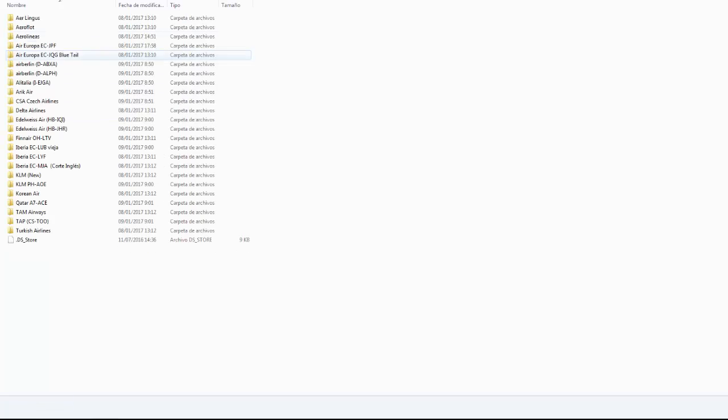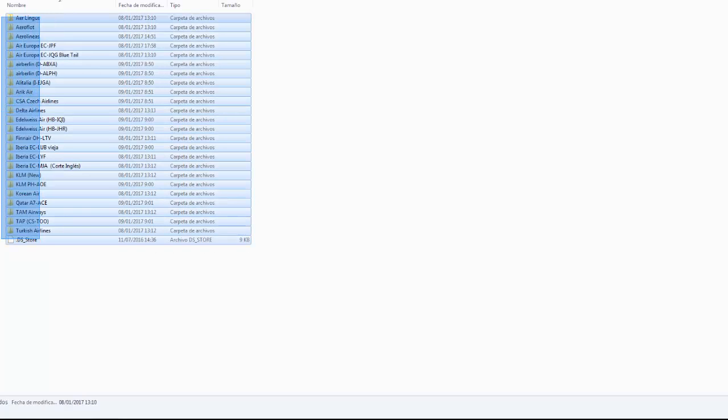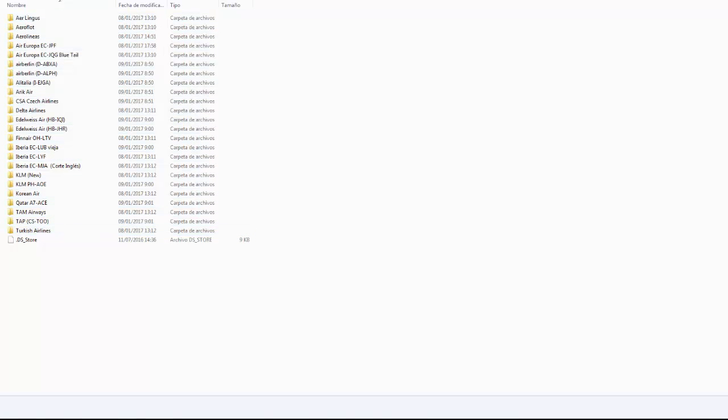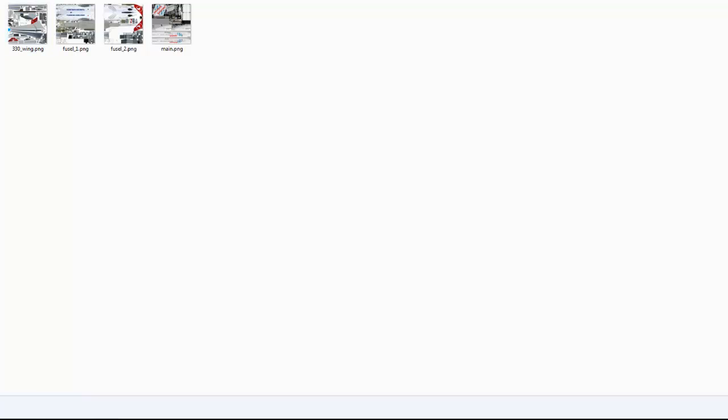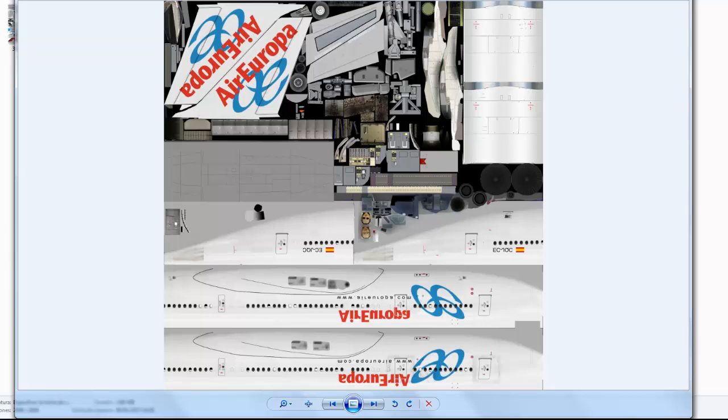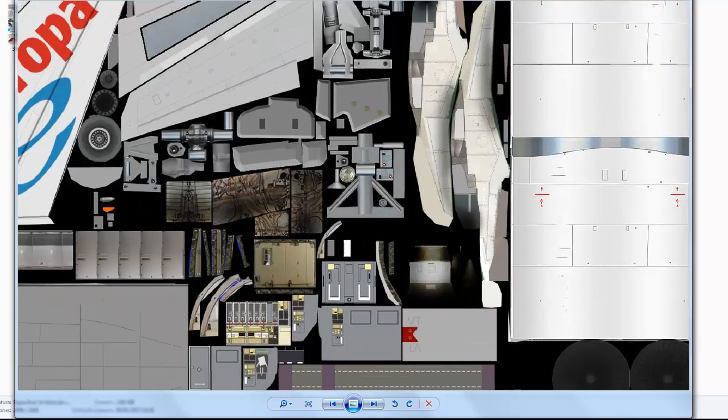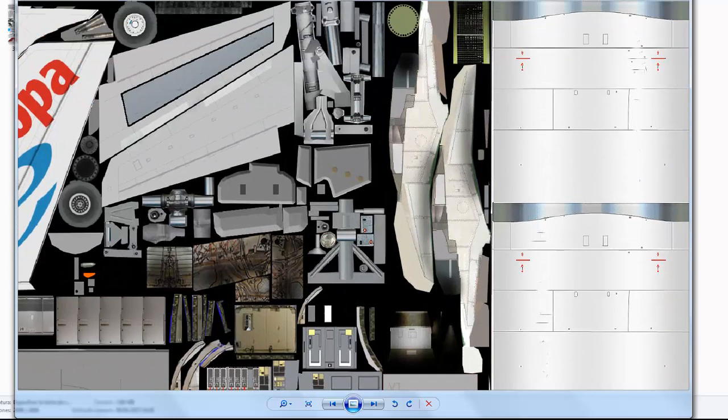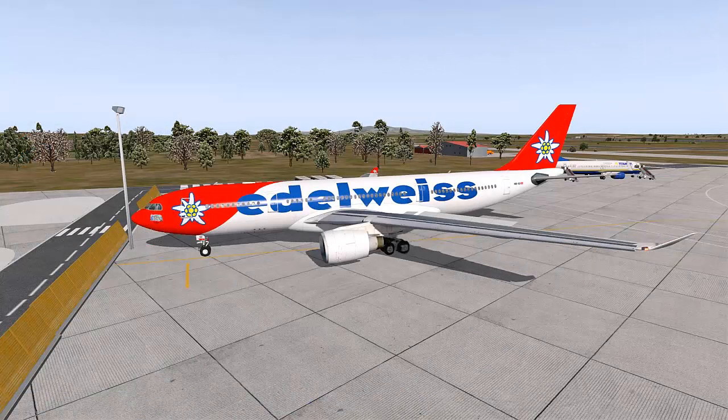All these libraries that you have here are from the Xplane org. Just download it and delete the engines texture file and put your main PNG here, and like I said before, you only have to edit this file.